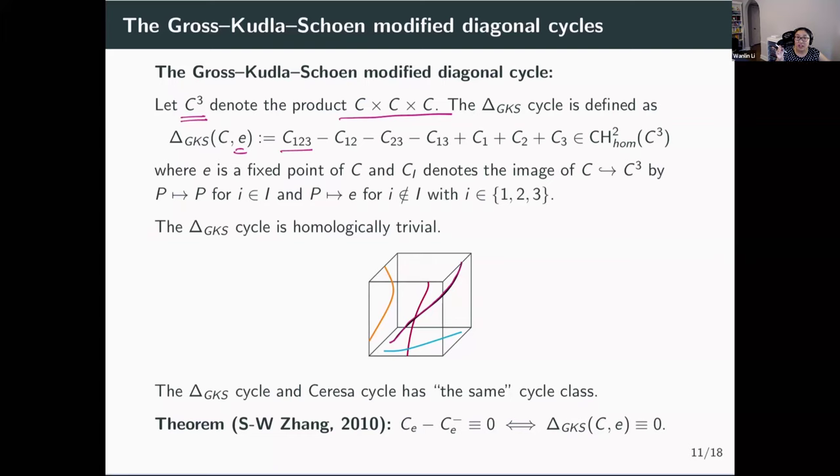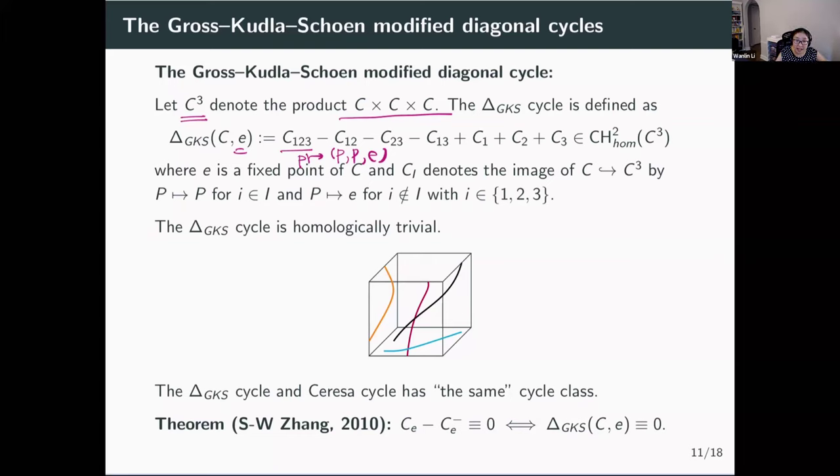Now we're going to modify it. How are we going to modify it? Well, I can also embed my C, instead of via the big diagonal, into a diagonal of a face. I can pick a face which is fixed, for example, in this case, a face given by star star E, right? That is like a slice. And then I can embed my curve by mapping a point P to PPE, mapping into this face. I have drawn here that you can imagine the black one is the big diagonal, and then the orange, red, and blue are each embedded onto a face, or onto one slice of my cube, right?